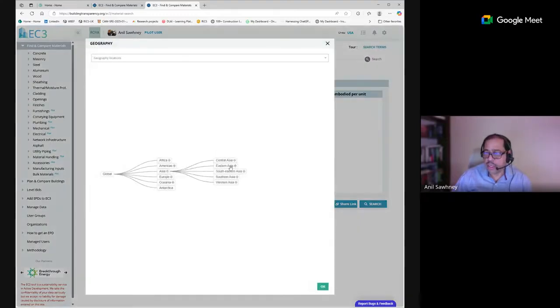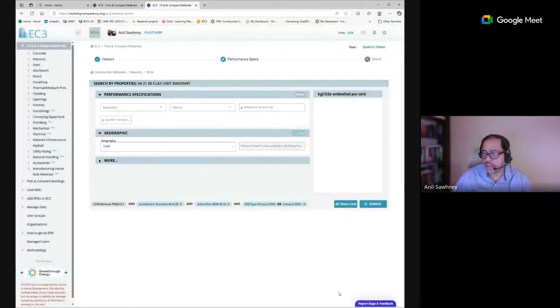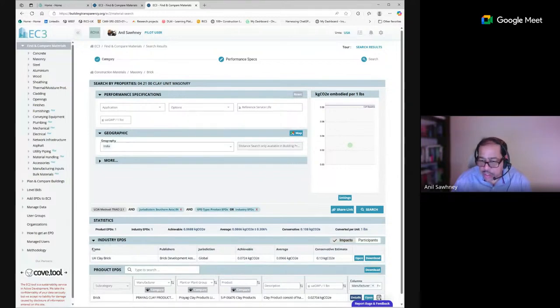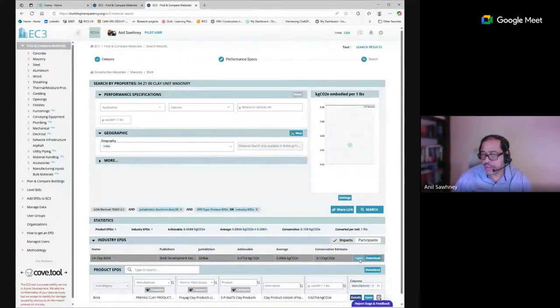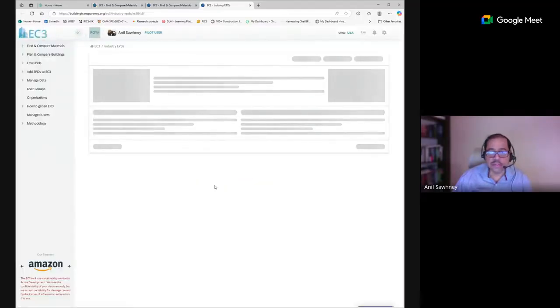We got to change that to Southern Asia and then India and then okay. Remove this and search. They found one EPD. Hopefully that is from India. No, it's from UK. I don't know why that's happening, but you can see some issues.